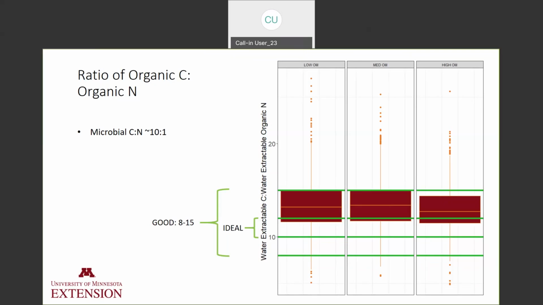Ward Lab suggests that they worry about ratios higher than 20 to 1, which means that the soluble organic matter isn't accessible to microbes without them looking for more nitrogen. And they suggest that anywhere 8 to 15 is good. So most of our Minnesota samples fall in that range. And once again, keep in mind that while residue C to N levels tend to be much higher because we're talking about full plant biomass, this is something that's already been pre-processed or leached from that residue. It's already soluble. So it's going to look a lot lower, and that's okay. That's good.